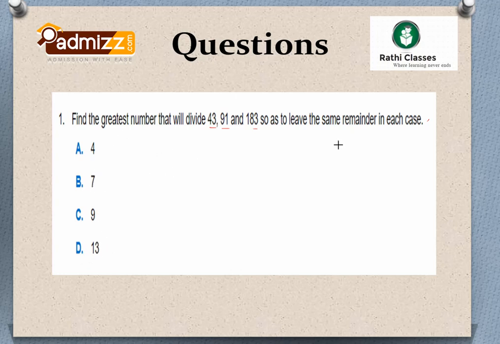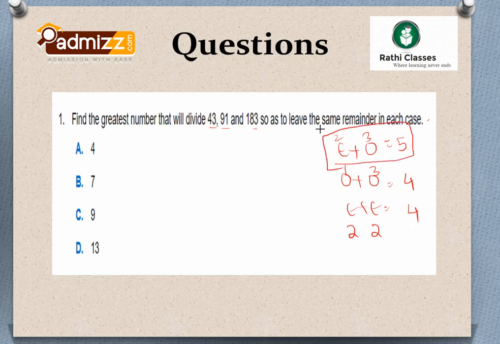Now let us see the concept of even plus odd, odd plus odd and even plus even. Suppose I have even plus odd, say 2 and 3, my result would be odd. If I have odd plus odd, say 1 and 3, the result is even. If any two numbers are even, I will get the result as even. So the only case left is even and odd. So the only way to get the number odd is by having an even number. So the answer will be even, by the even plus odd concept.